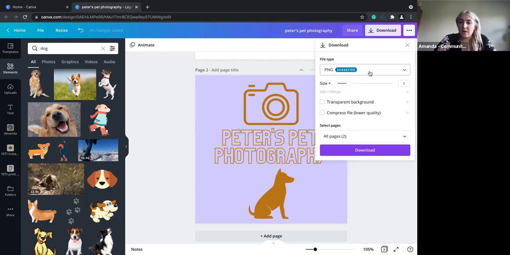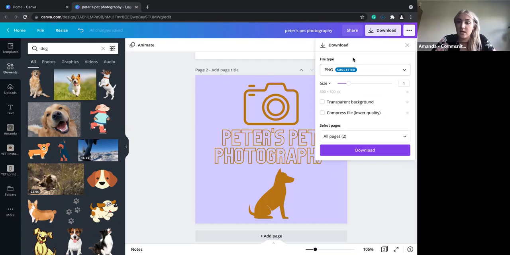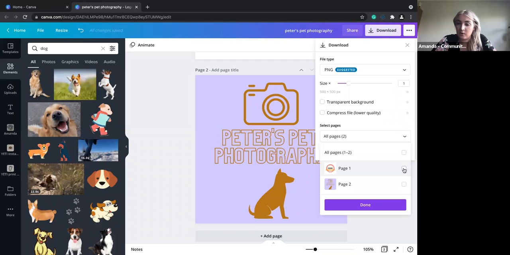So if you drop down here, it's going to give you a bunch of different ways to save it. I always, like they suggest, download mine in PNG, but you can certainly download to however fits your business best. And then another thing here is you can just choose, are we saving 1 or 2?